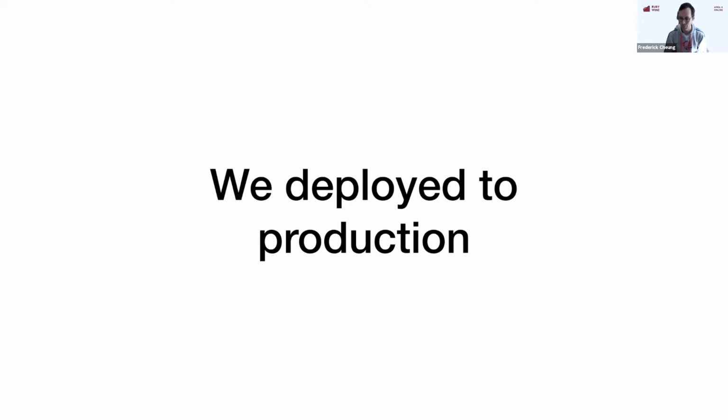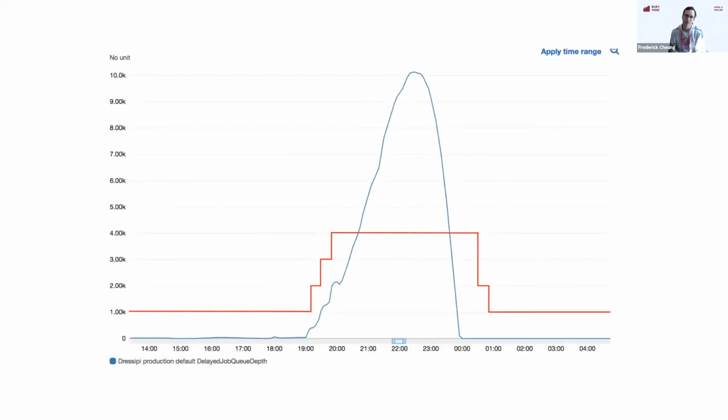In fact, we deployed it one morning and it was still fine. It was fine all the way throughout the day. And then the evening after we deployed it, this happened. The blue line is the number of jobs in a queue, so the size of this backlog, which as you can see about 7 o'clock in the evening starts going up and up and up and up.